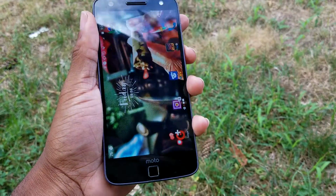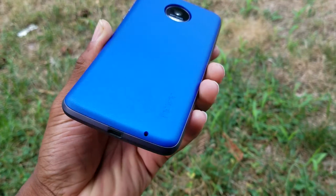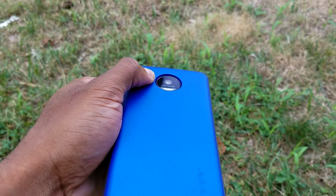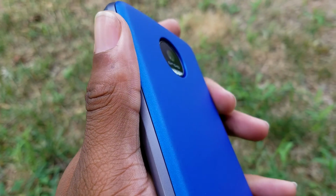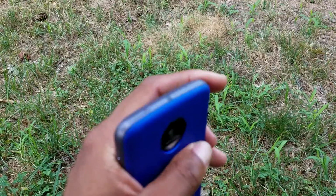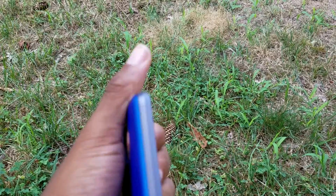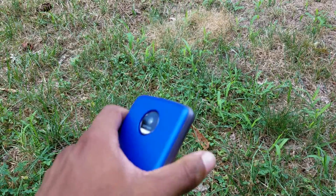On the back here I have the Incipio battery. Oh, not battery, this is actually just a style cover, and these are not perfect at all. As you can see, it does completely protect the camera, but it's not completely even. This side right here doesn't go as deep as this side does, so it had trouble fitting. I actually had to push this one down a little bit to get it to be more flush, and it's still not fully flush, but it's flush enough so that it doesn't really bother you at all when using the phone, so it feels quite good.